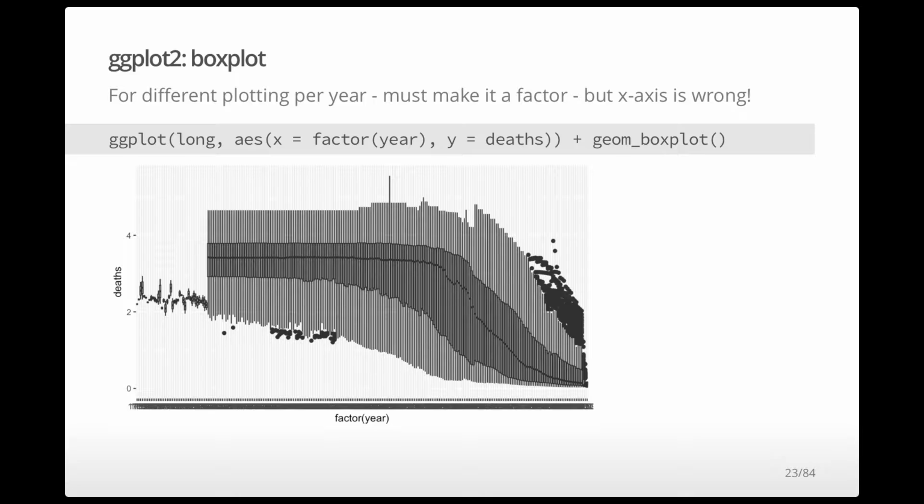Yes. Did you have to make year into a factor in your code before you did that? So we're doing it on the fly. The data set, good question, long: if we go to use that data again, year will still be treated as a continuous variable. Here, we can say factor within the code, and it will make it a factor on the fly. So it's similar to saying year is equal to factor year, and then run the plot, but you've not changed anything about your underlying data. Good question.